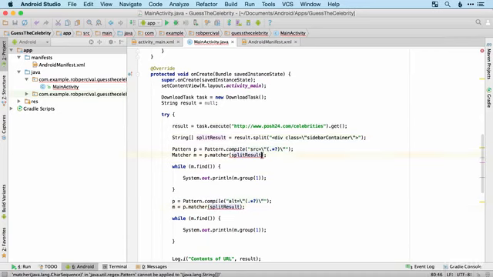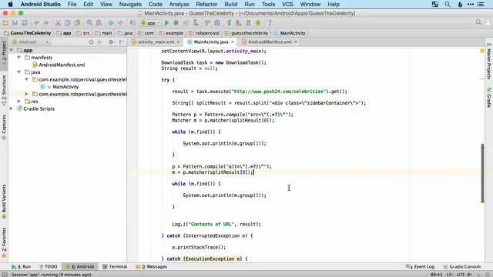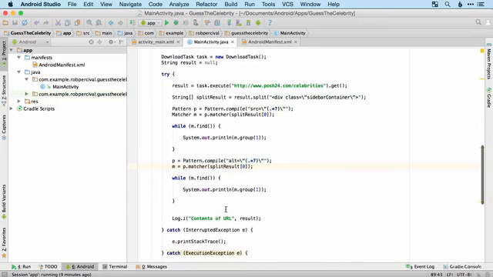And in fact, sorry, we want split result 0 because we want the first part of that array, which will be the part before the sidebar container. So that will be the part containing all the celebrities, but not the part containing the latest news. Excellent. So now that should print that lot to the logs. So let's get rid of our log there because we no longer need it, and run that again and see if that works.